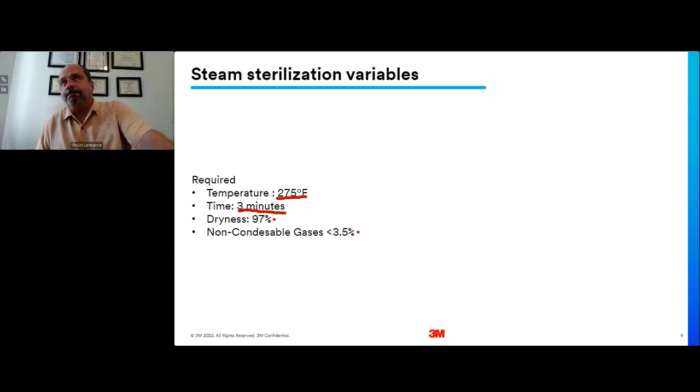And that's why when Fernando did the initial introduction to this lecture, he mentioned that this presentation is based on current requirements, regulations, and standards. This is because the standards always go through a review process, and the systematic review normally occurs in a time frame of 3 to 5 years. But today, the only requirements that we have, if you do equipment qualification, are temperature and time. Dryness and non-condensable gases are part of the equipment operation, and normally they are done only during the installation of the equipment.